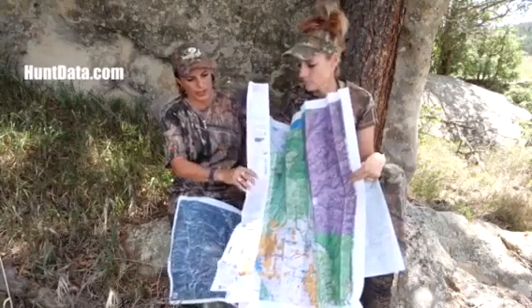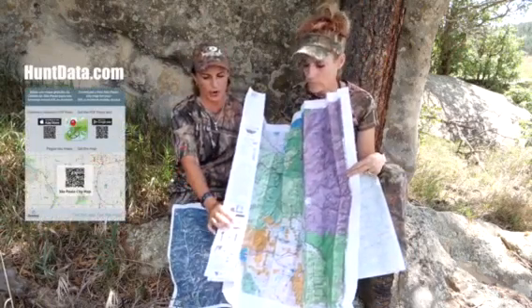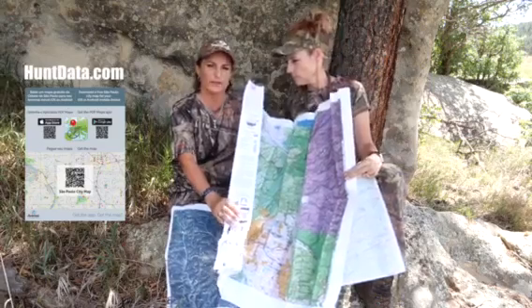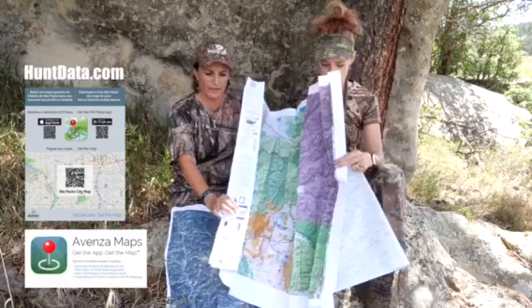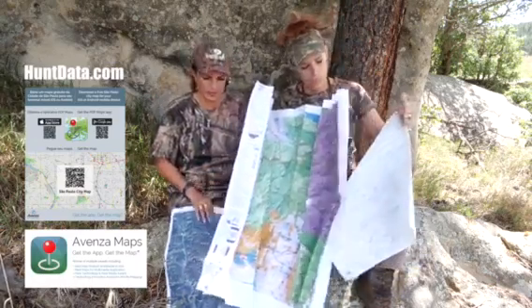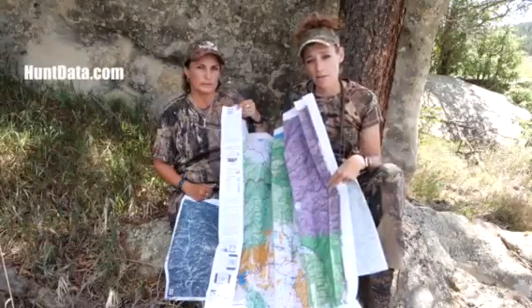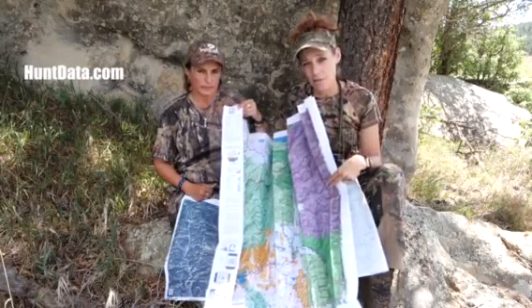All of our maps have a legend on them right here, sold in the stores. And at the bottom they have a QR code — we use Avenza Maps — and you can QR code this right here and download this BLM map of Unit 18. These have been really helpful for me to go into where those elk are most heavily concentrated and compare that to public land so I know that I'm not trespassing.